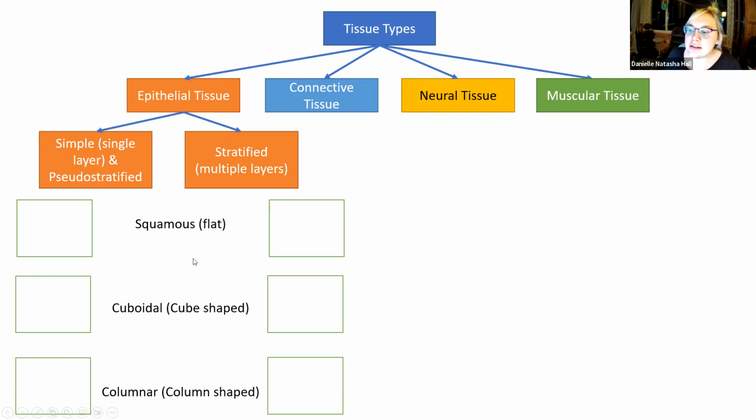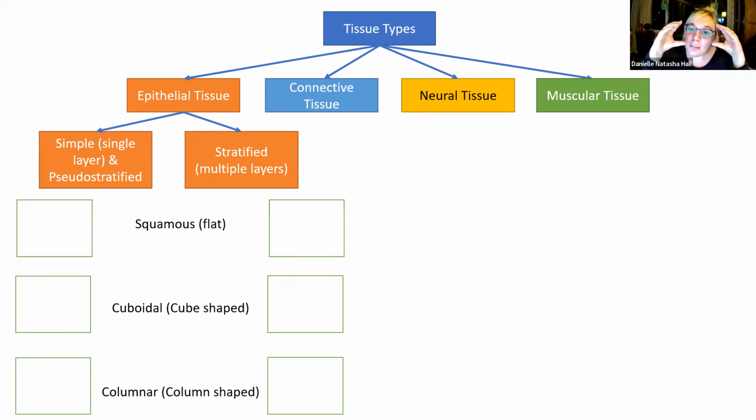In histological slides, you'll see a darker dot in the middle of the cell, and those are the nuclei. Sometimes you can look at the nuclei and see how far apart they are. If you see just a single row of nuclei, we're looking at simple epithelial tissue. If you see multiple nuclei stacked on top of each other, it's stratified. If they're very close together, they're going to be squamous.